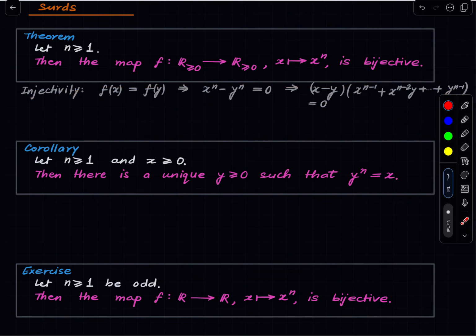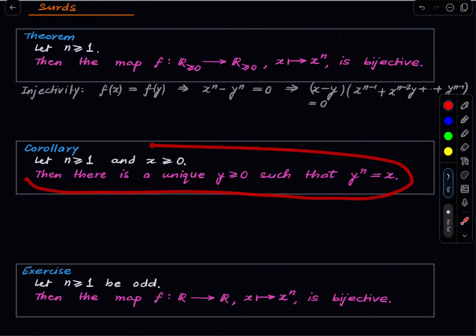But for surjectivity, first note that f is continuous, and f assumes arbitrarily large values, and f assumes the value 0 at 0. So f is taking the value 0 and f is taking arbitrarily large values. So by the intermediate value theorem, it will take all the values in between, and therefore it will take all non-negative reals in its image, and therefore f is surjective. So f is both injective and surjective, and hence bijective. Great.